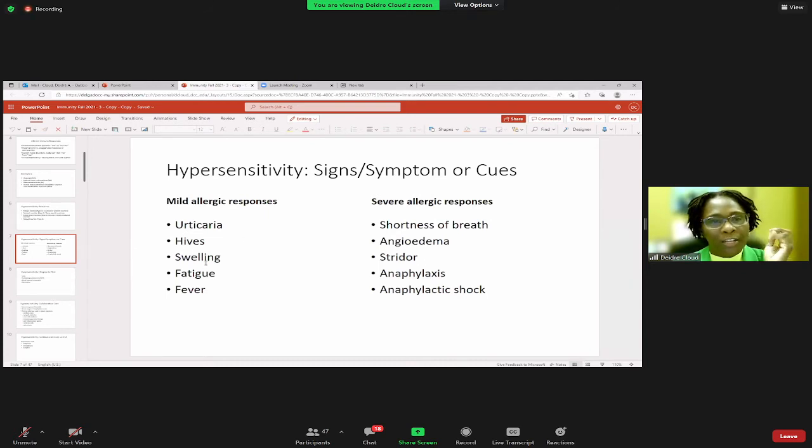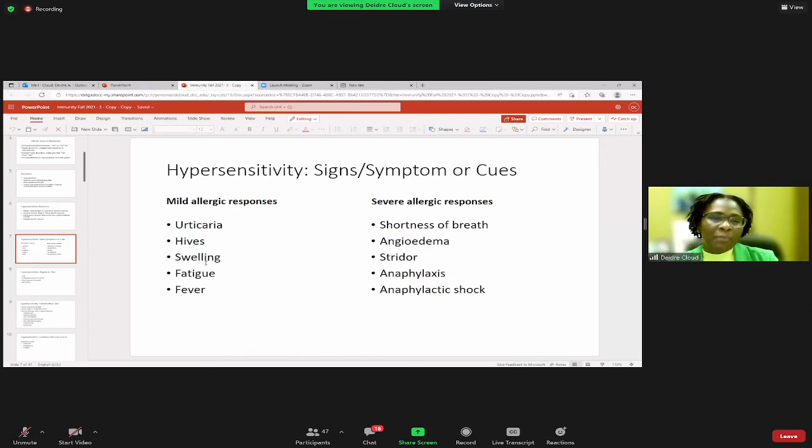I'll tell you, you can see allergic reactions in any department, any floor, with any patients. Sometimes in the emergency department, they'll come in knowing they have allergic reactions to seafood, so they know what kind of response they'll have. They'll come in and get treatment. And some people don't know what they're allergic to, and they'll still come in.